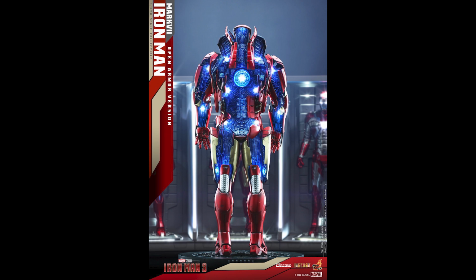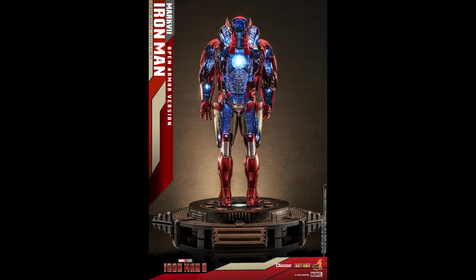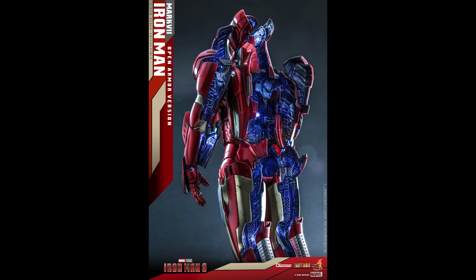Now, for those who missed out on Iron Man Mark 7, which is a really iconic suit. He used it in Avengers. A better part of it, let's say, this Iron Man 3. Not a better part, just one part. But Mark 7, it's just awesome. An awesome suit.